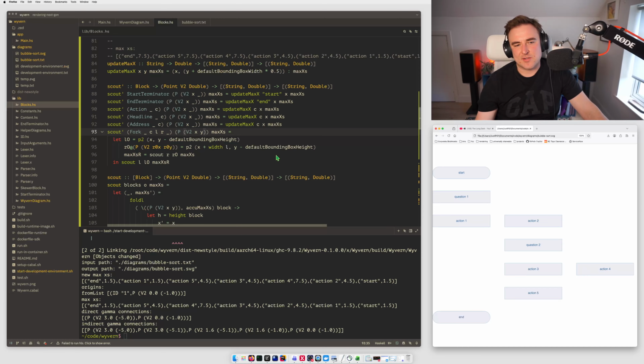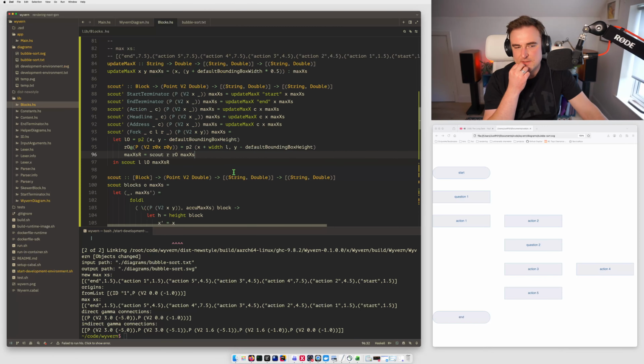I think I should scrap this whole idea of max success and just render connections as they come. I'll have to think about it some more.